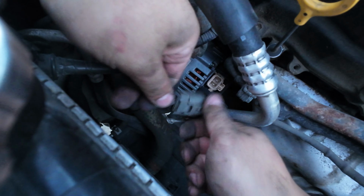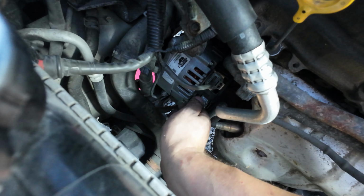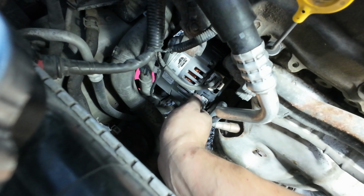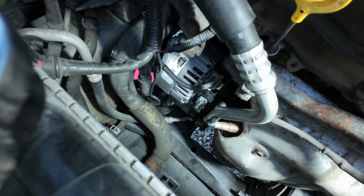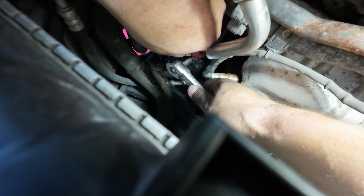Plug this plug back in here. Need to see what size this one is. Sometimes they're different from the original. And the cover goes over it. Okay, belt's on, plugs are in.